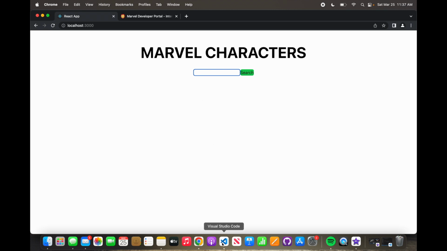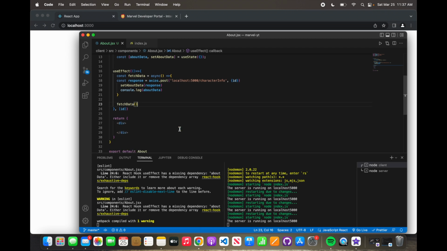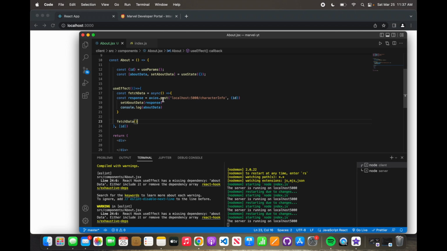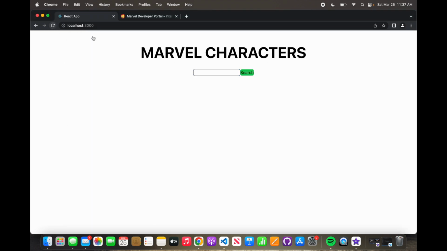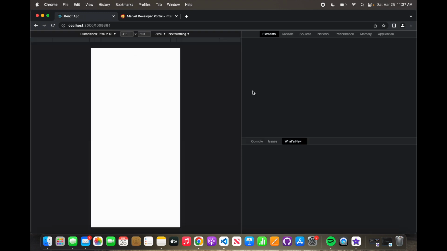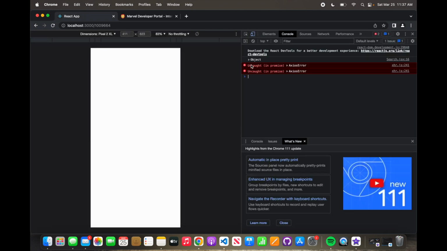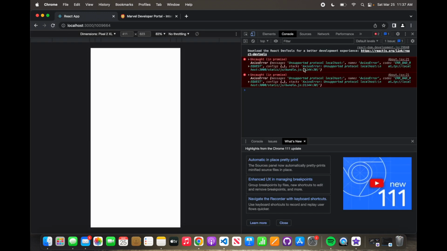Oop, something went wrong. Hold on. Missing a dependency. It's fine. It's missing dependency aboutData. Okay. Oh, sorry. So remember when I said we need an await? So we need to await it. Let's see. Thor. And then if we click on that, as you can see, the ID shows up for Thor. So let's inspect it. Console. It was caught in a promise, it says.